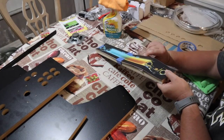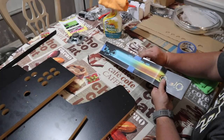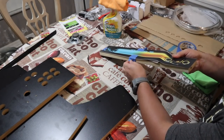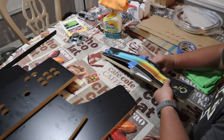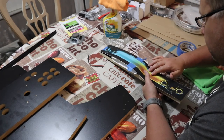You want to use your fingers to kind of rub or feel for where the buttons are going to go, and just kind of slowly work the sticker as it goes down. As you can see here, I'm peeling away a little bit at the painter's tape just so I can go ahead and keep moving down, moving down, moving down.